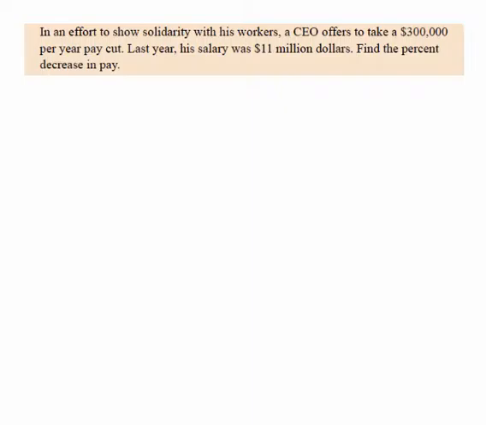So we are told that a CEO is offering to take a $300,000 per year pay cut. Certainly sounds like information that could be relevant that we should write down. Guy's giving away $300,000 a year in pay, making him sound like he might be the most worker-friendly, wonderful CEO in the history of American business. But let's just see about that. When we read on, we find that last year his salary was $11 million.